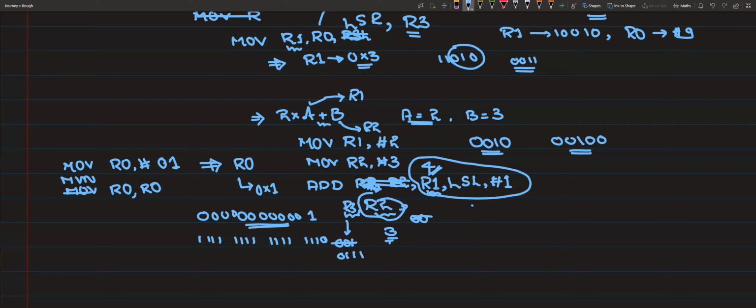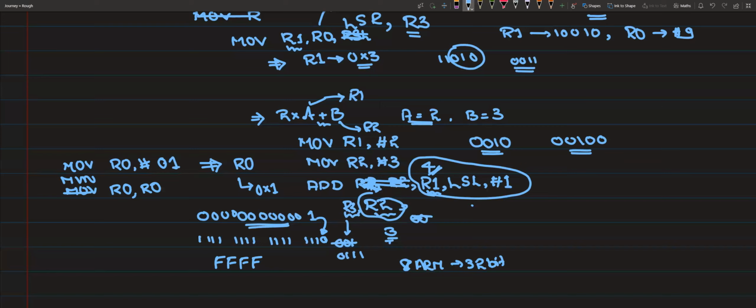Oh, it works as a complement of zeros and ones. Yes, negative move not is actually complement. Okay, got it, sir. But where did 32 bits come from? Generally we are dealing with 4 bits and suddenly 32. So all your 8051 and all your ARM registers are 32 bits.